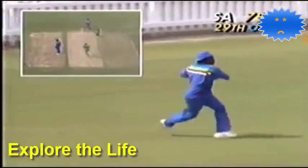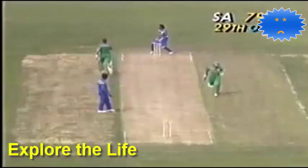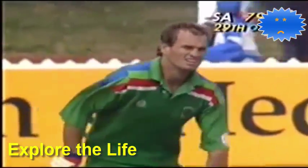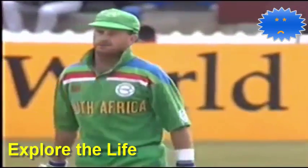Kirsten playing high, wide and handsome. Three mid-wicket. That's 4. That's a good shot. A good piece of aggression from Peter Kirsten. Wessels, he gets it away on the leg side. I thought for a moment he was going to get his first 4 there, but he won't. He'll get 2. So that's a 50 partnership between Kepler Wessels and Peter Kirsten. And it takes South Africa now to 79 for 1.